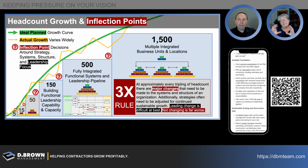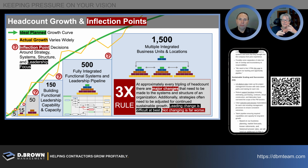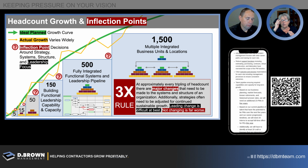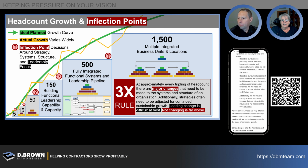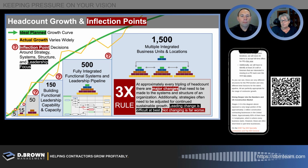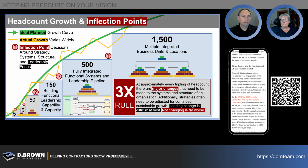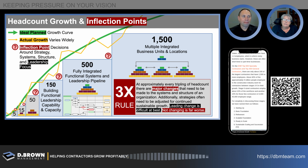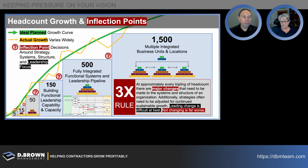And really, what this slide is telling us is, if you look at all of the people growth, going from 5 people on the far left, you are most likely building one job at a time. You're taking your whole crew, you're going to the next job. And the ideal growth from 5 to 15 people to 50 people to 150 is that very nice, smooth green line, because that's what we believe is going to happen. It's like, oh yeah, we're just going to go from one job to the next, and then we'll start to grow and we'll add a few people. But the actual growth that happens is just vastly different.